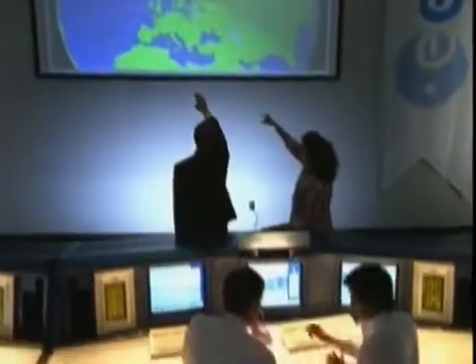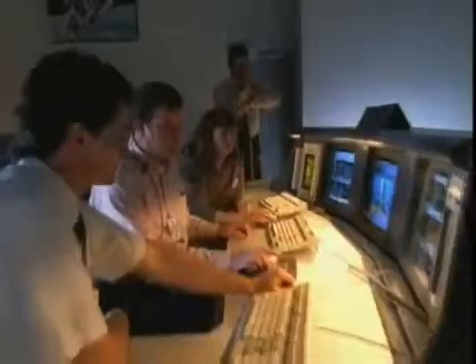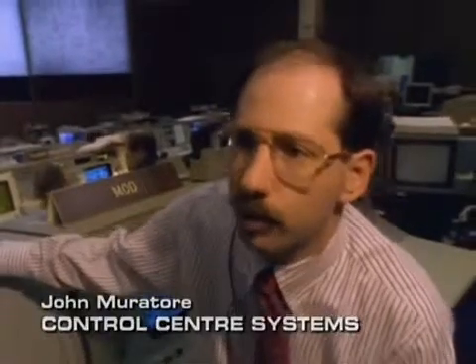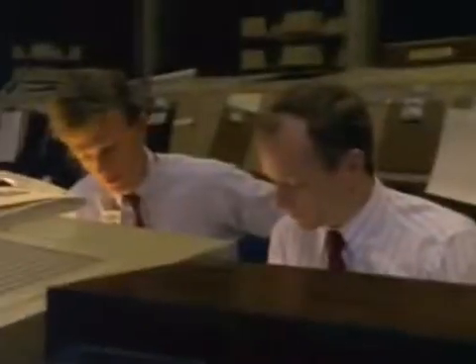Though a vast bank of computers monitors and controls the flight, each major system is being monitored at mission control in Houston by its own group of specialists. The orbiting crew will rely on them to provide the big picture. The first row of consoles are mostly worrying about the trajectory of the orbiter — where it's going and if we're making the places in space we've got to get to. The second row of consoles is mostly worrying about the systems on board the spacecraft. The third row is mostly concerned with command of the vehicle, the flight director, overall decisions, and the Capcom communicating with the crew.